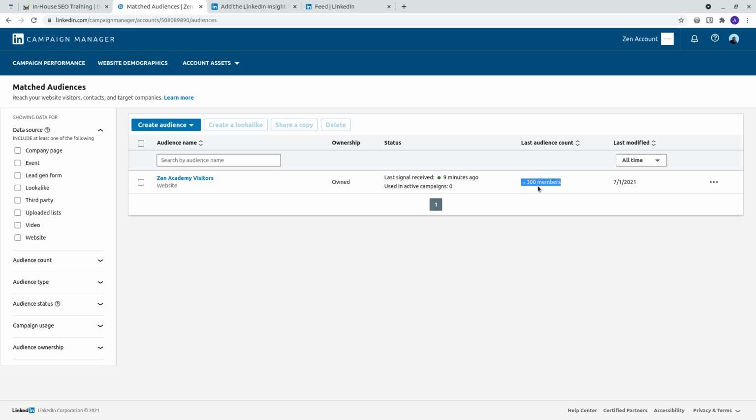So you don't want to be creating this audience and then starting your campaigns, having it run for a bit, and then come back and create this audience for remarketing. You want to do this up front so that immediately after having created this, you can also set up a campaign for remarketing.